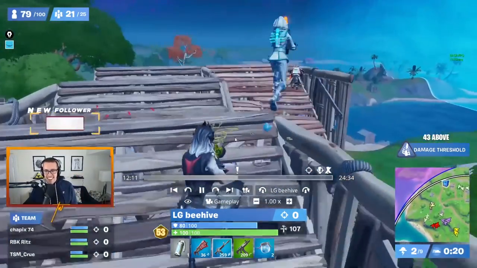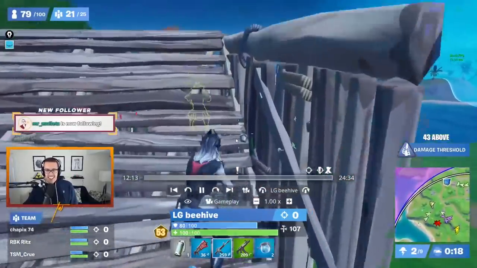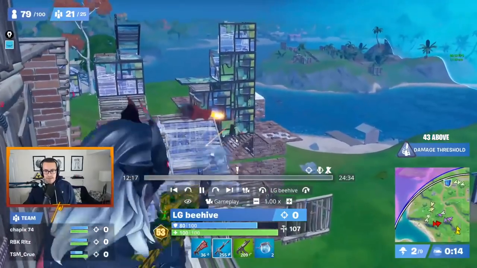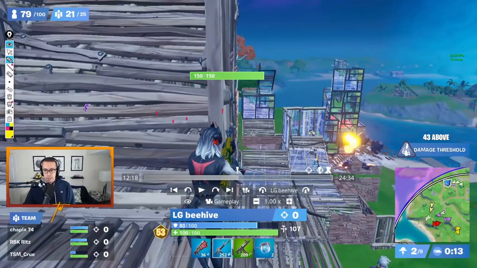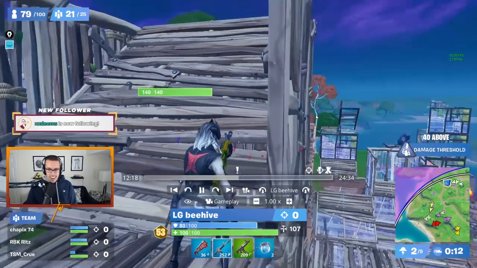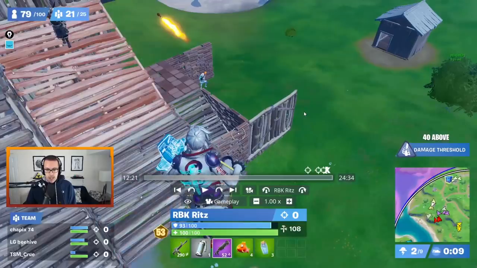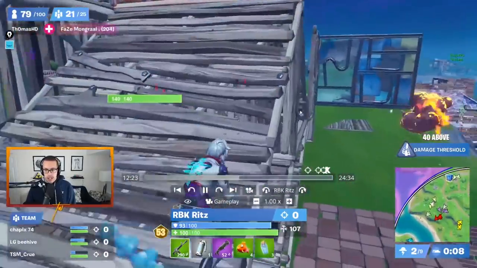Nice. Very nice. I like Beehive. My man is booking it with that body. He's like, nah, nah, nah. My boy, you're not going down. You are not going down. They're approaching. They're getting in.